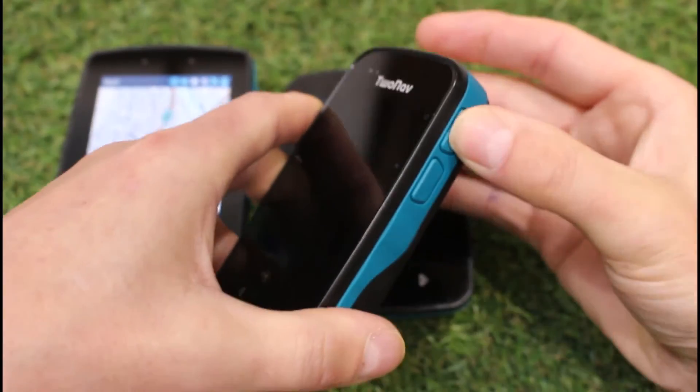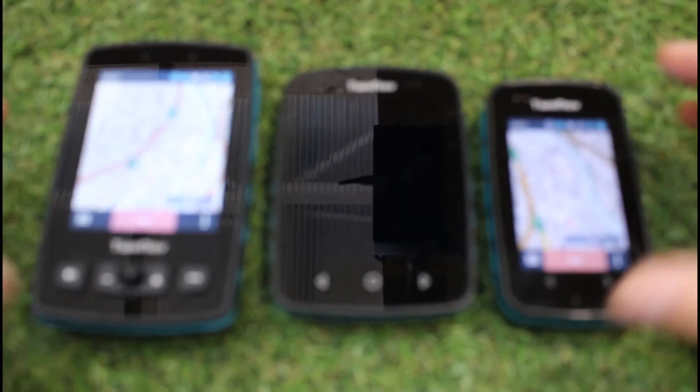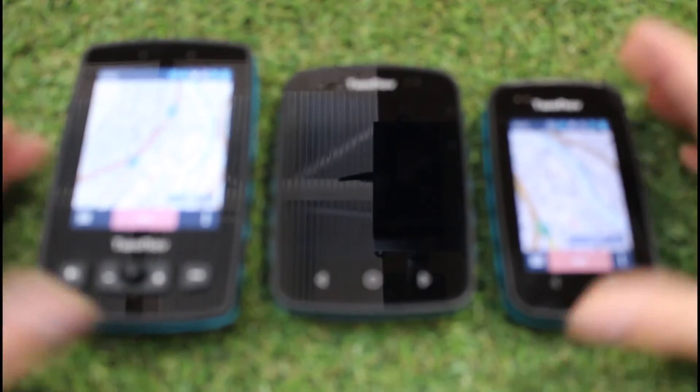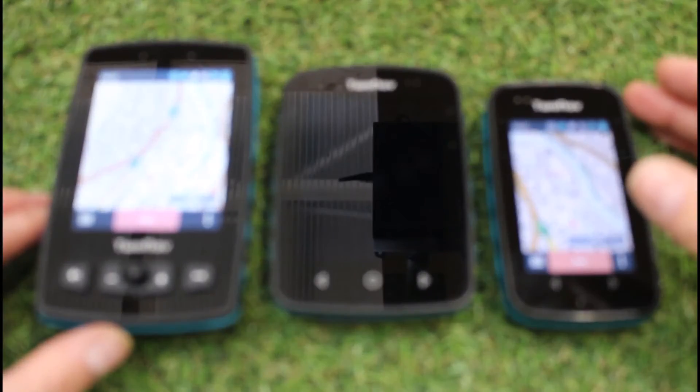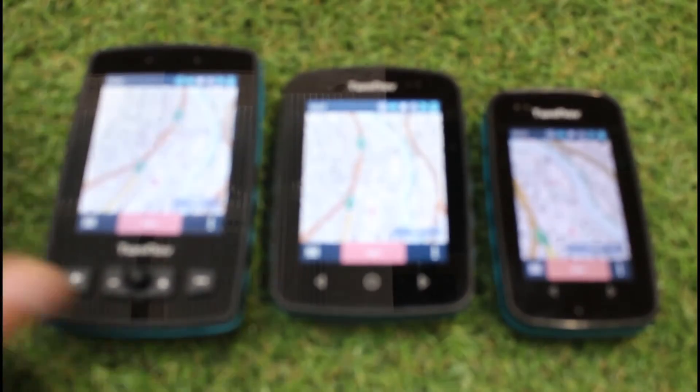I'll hold up the Cross Plus and do the same. Power button on the side, and the unit is straight back on — as in the screen. It was actually still recording in the background, if you were recording. And on the Terra unit, I tapped the screen to bring it back on.